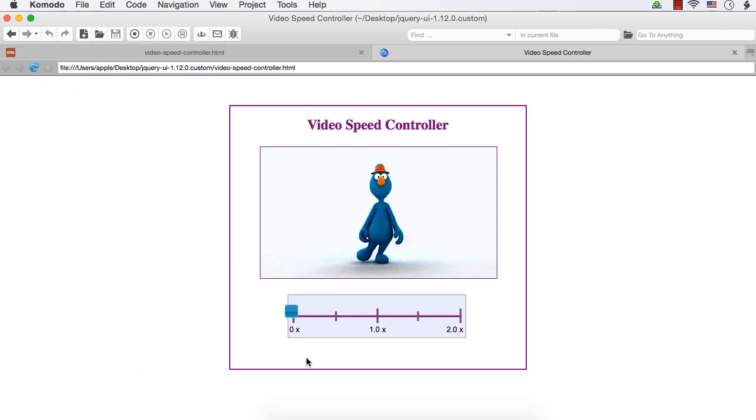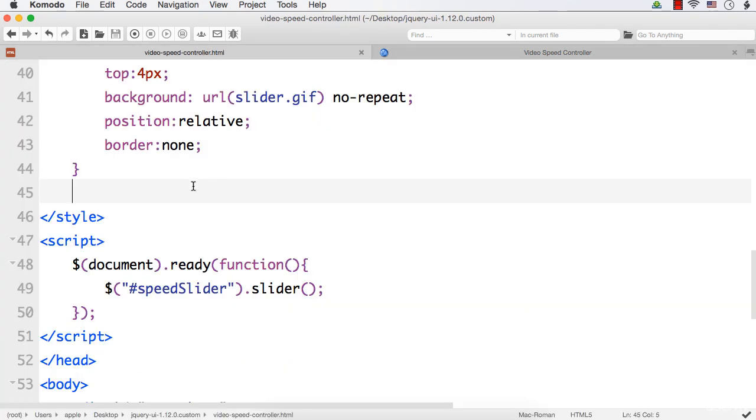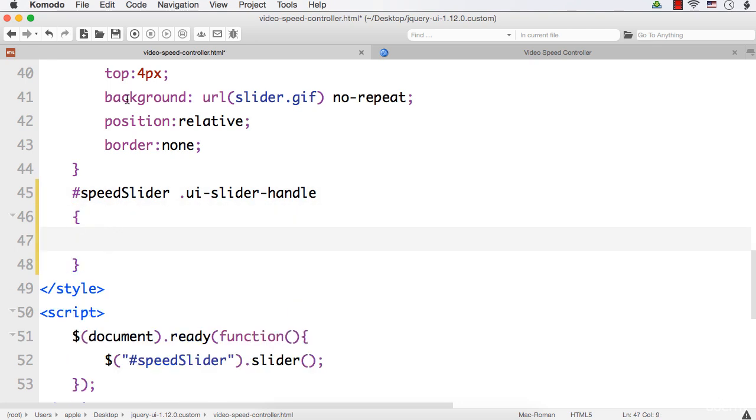So the name of the class for this handle is ui-slider-handle. So it is within the speed slider, right? So #speed slider, then it is a class name. So dot ui-slider-handle, and I want to specify the background like this. So let me get the background, and it is handle.gif.